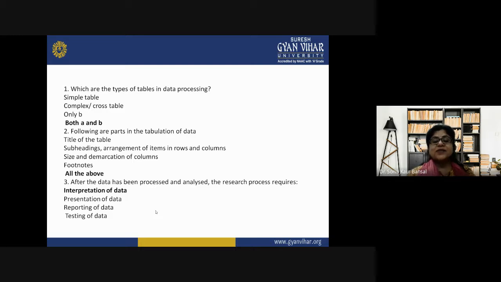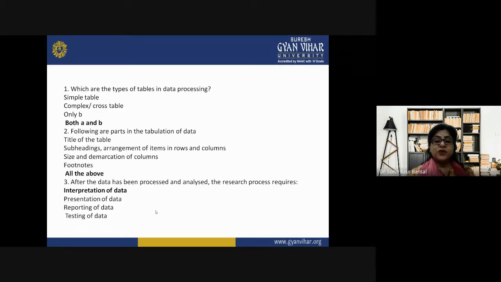But the correct answer is interpretation of data, that is done after processing and analyzing of data. By processing, I mean administering the test to your sample. Just bring it into process. And when you have collected the data from your sample, just arrange them, which will include the analysis part. Arrange them in a systematic order, maybe alphabetically or any other numerical form which you want to give to your data. Then make proper categories. Categories are very, very important before doing the interpretation.